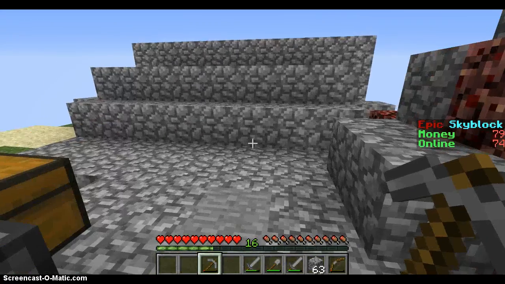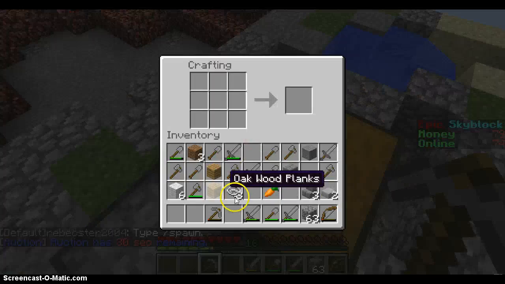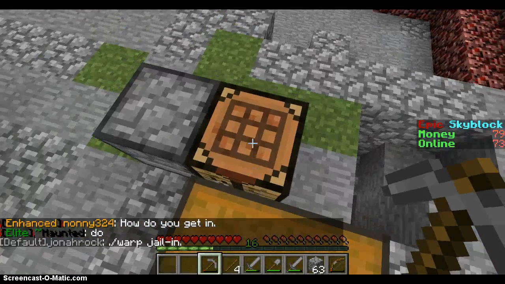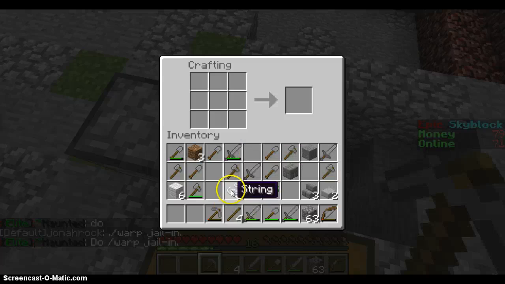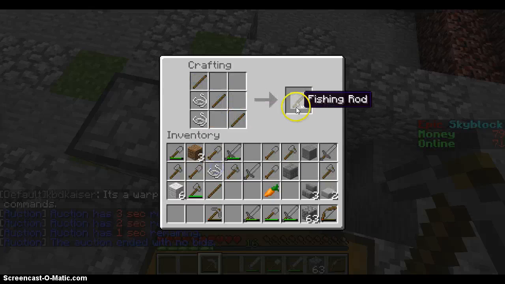So this is how you make a fishing rod. You need some sticks. Sorry if you can hear my fan. It is a very loud fan. And maybe you can hear my dog barking in the distance. She's noisy. Okay, so this is basically how you do it. Some people get confused, like me. You just need it like this, in this arrangement. That's how you make a bow. Just if you were wondering how to make a bow, and that's how you make a fishing rod.